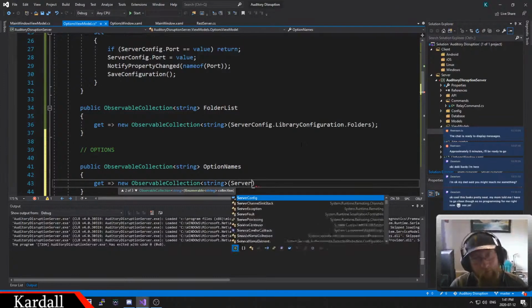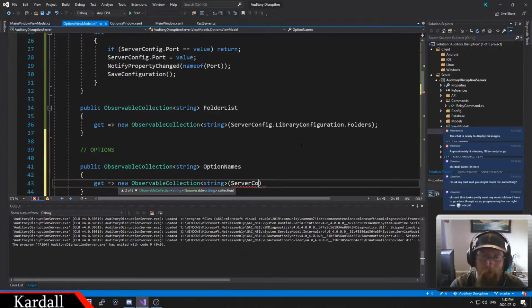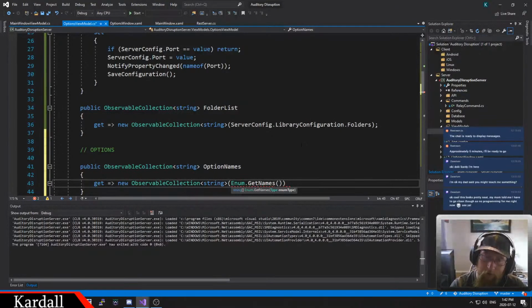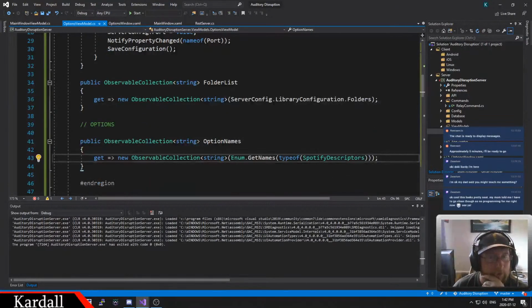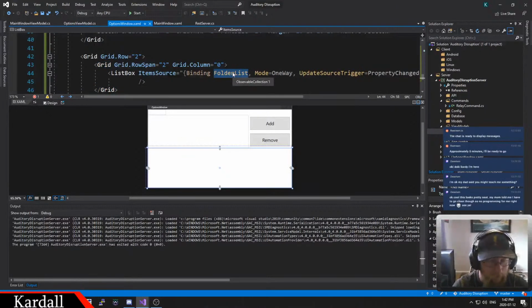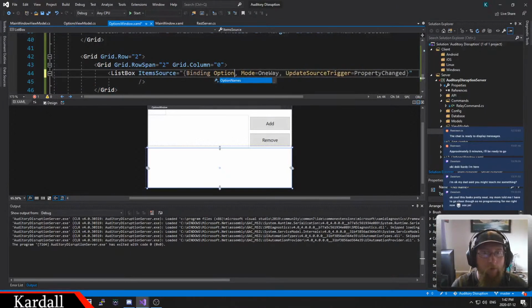Now I want server configuration, or actually we'll do enum get names, type of, and I want Spotify descriptors. Like that. Okay. So now we come in here and we say this is option names.